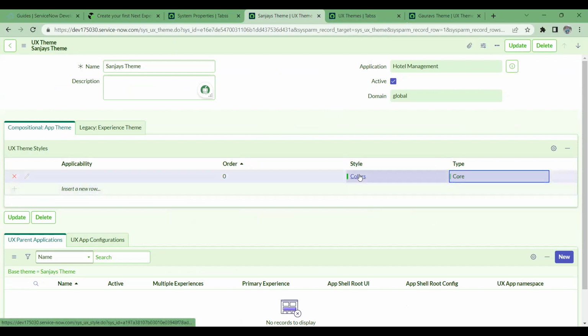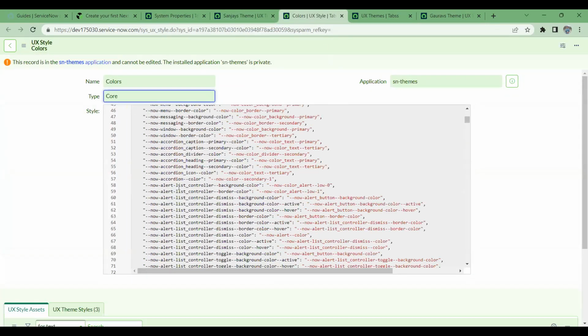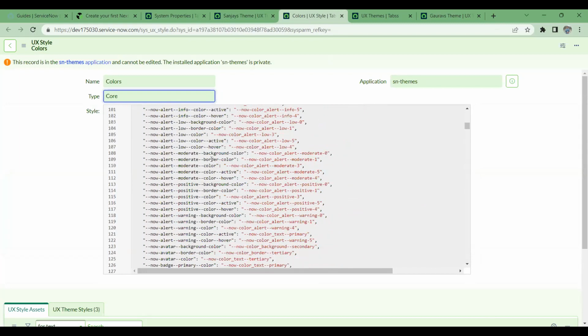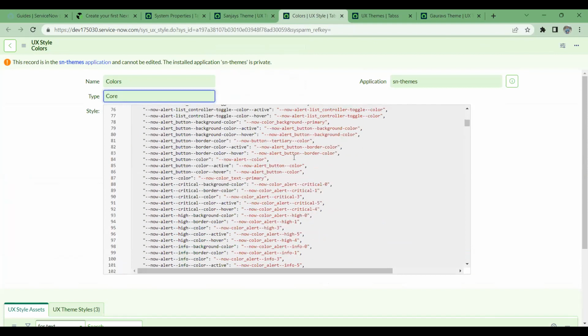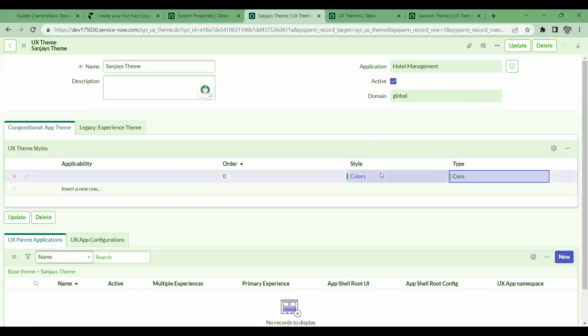But for the pattern, if I want to see what style is there, how do I open whatever you have chosen? There is a hyperlink pop-up, an underline you're showing. Press the Control key on the keyboard and click on it. It opens in a new tab and you can see all the data. If you want to create it, it's up to you, feel free to do so. Whatever the colors, how they are applied, what the buttons look like, you can make those changes from here. So you can apply the colors of your buttons, and it's up to you.